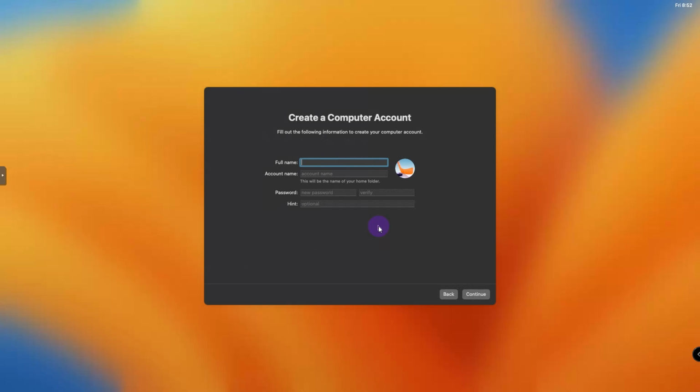And then here you just want to create a name for it. Let's call it You Learn, that's fine. Let's give it a password. Verify.